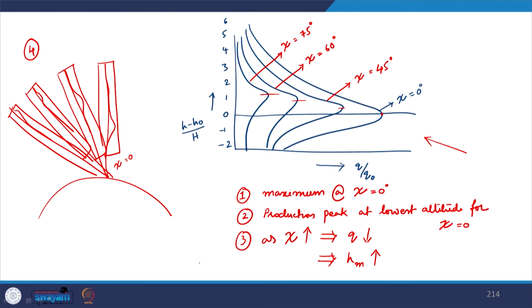So, this was something about the Chapman's theory of layer production, which is a very important topic for understanding the ionosphere. Okay, so we will stop here. We will have a discussion on something called the F layer, how different layers are formed, what the basic characteristics of each layer are, what kind of chemistry goes into each layer, and what kind of continuity equation you will be able to write in each layer. Okay.